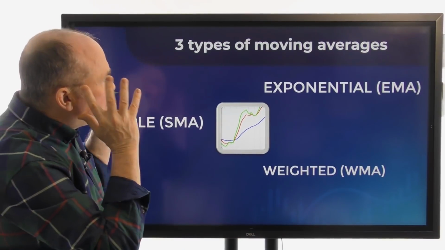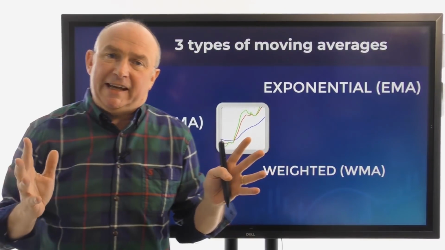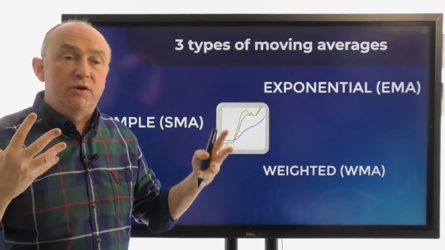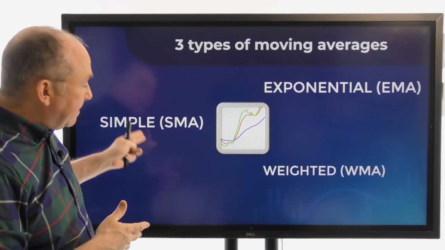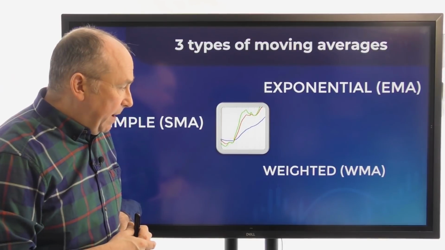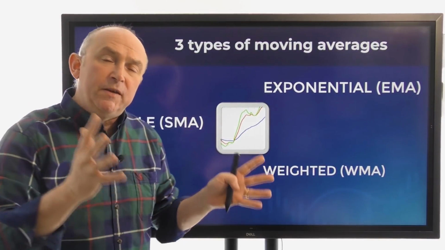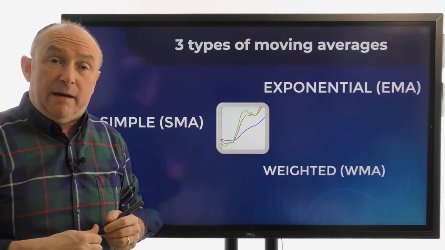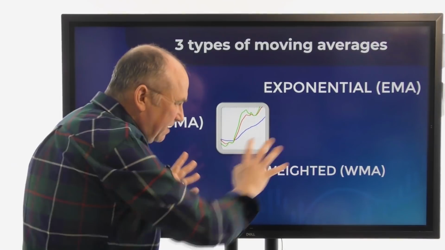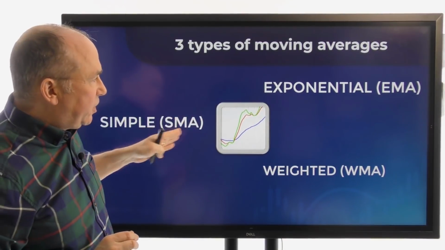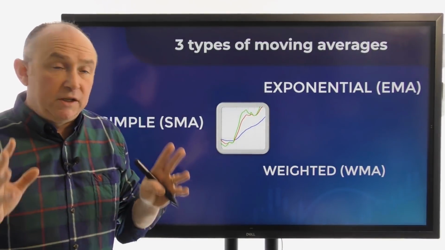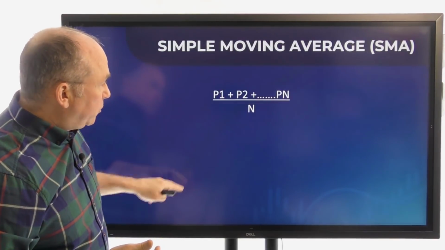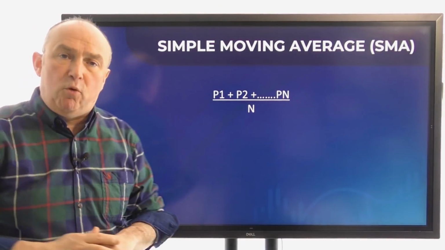As I say, there are three different types of moving averages. A lot of you, I get a lot of questions asking, what's the difference? Which one shall I use? The exponential moving average or the simple moving average? Some even ask about the weighted moving average. So there are three different forms of moving average that you may hear spoken about when it comes to trading. Quite honestly, I think weighted, we don't really bother too much about that. It really is just these two. I'll explain to you the difference as well, so you then will have a better understanding of which one you want to rely on. So let's have a look at the simple moving average.